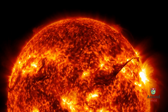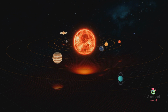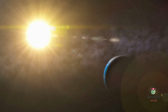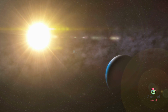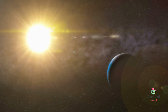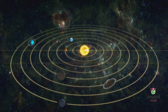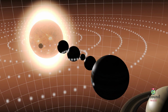While the Sun is the primary driver of climate on Earth, its energy output isn't constant. Over long periods, the Sun goes through natural variations in brightness and activity. These variations can influence Earth's climate. One well-known example is the Maunder minimum, a period of decreased solar activity in the 17th century, which coincided with a cooler period known as the Little Ice Age.